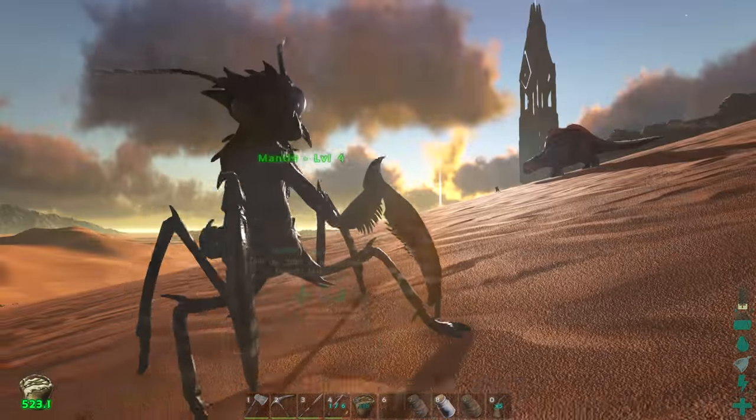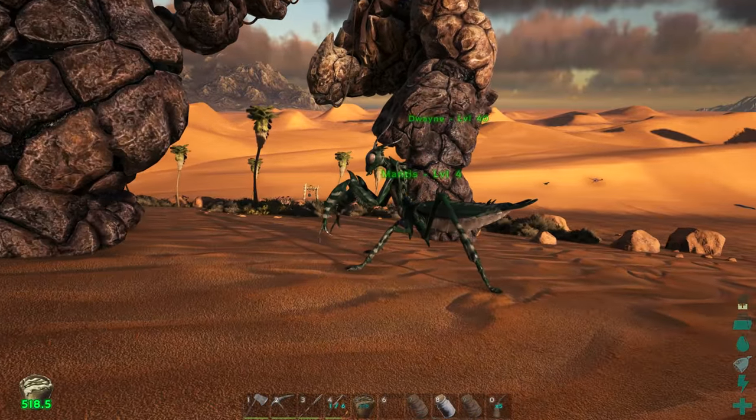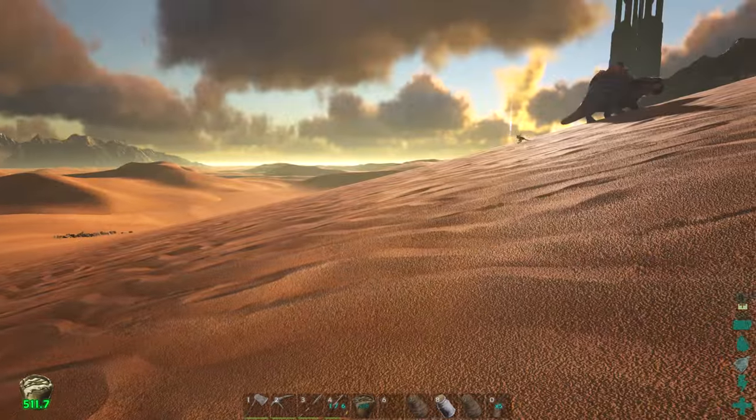What's up, dude? Okay, you got a cooler color scheme, too. I kind of like you. I kind of like what you got going. You're green and stuff. That's nice. Green is nice. I'm so short. I'm half of this mantis. Look at that guy. All right.